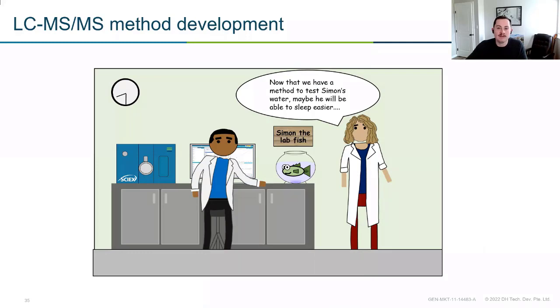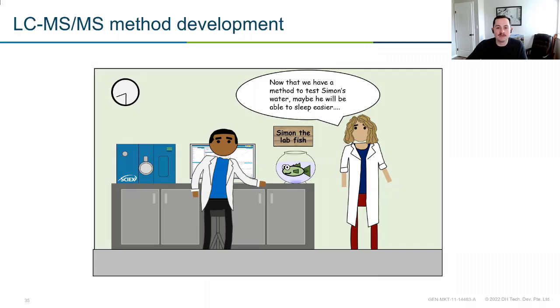So method development, whether you're adding a compound or you're building a method from scratch, should be pretty straightforward. You're following these steps, but you can see there's a lot of flexibility in all of those steps. There are going to be a lot of choices that you need to make that are specific to your goals. So just like always, I encourage you to think about your goals first.